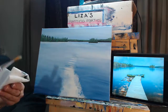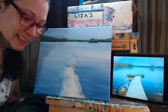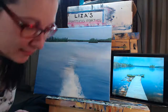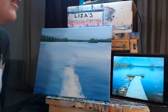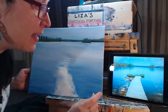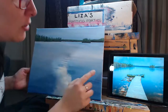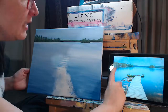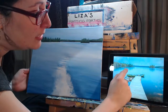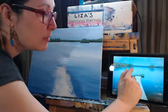But I still have apprehension when I am doing a big element like that. I'm like, oh, let's hope it turns out well. All right, so let's take a look at our shoreline and see how we want to play with that a little bit. So we have our shoreline, and then we have obviously the reflection in the water, right? So the reflection in the water, you'll see the greens being picked up from the trees. You'll see that in the water, and you'll see that they're washed out. So it looks this blurry, right?